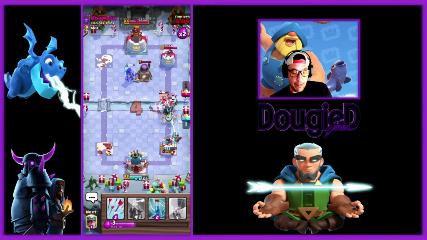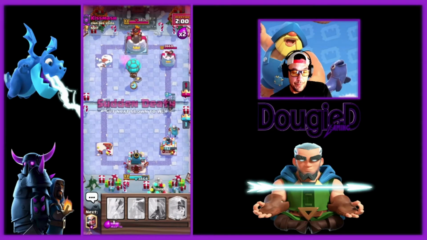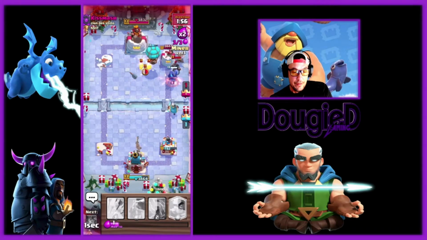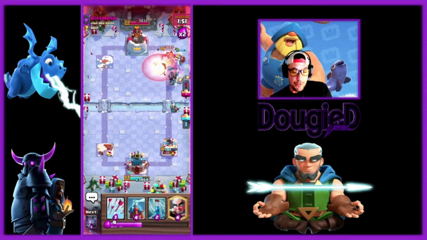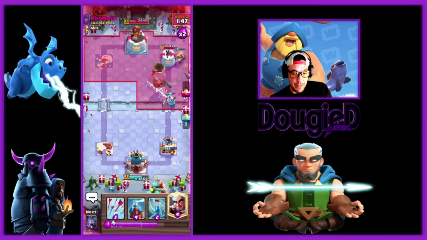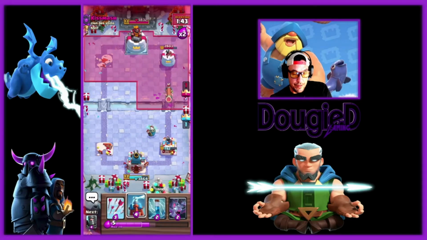I just need to be able to get my balloon. I'm going to pocket the balloon. Run it in the pocket. Try to run this. Close. I was really hoping my Magic Archer would actually lock on. It did not still. Okay, so we're going to have to do this here. He's going to have battle ram, I'm assuming, maybe. Maybe not. There it is.